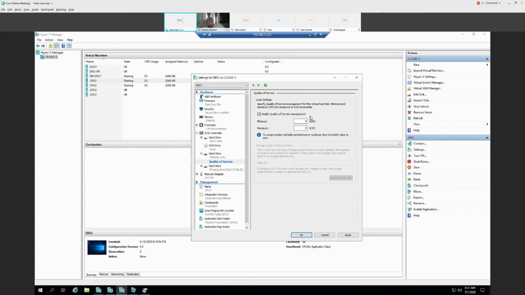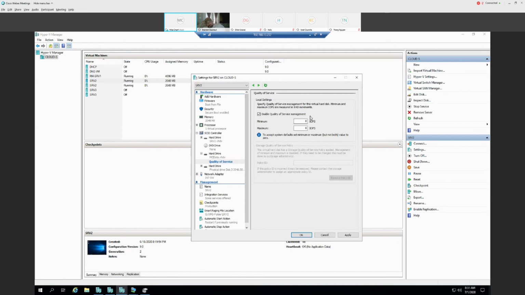You get 2 options to do this. One is called an aggregated policy, which you can set up, for example, 1,000 IOPS at minimum, maximum 5,000, and so on.